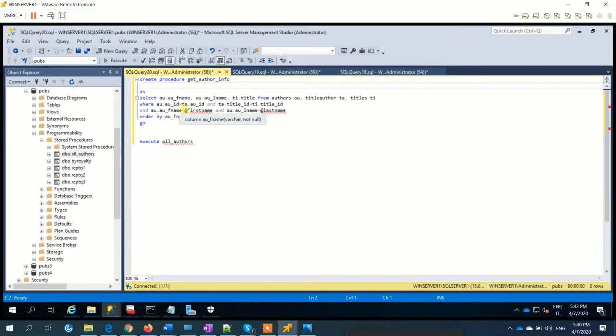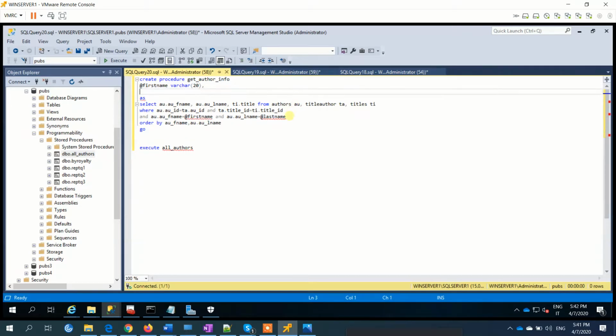All right, so I'm going to define this one, first name. And I'm going to call it a variable character of, let's say, 20.